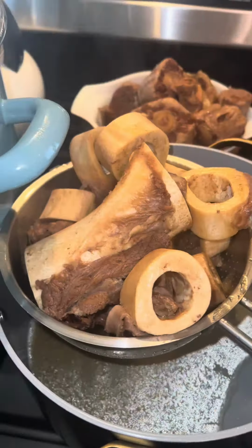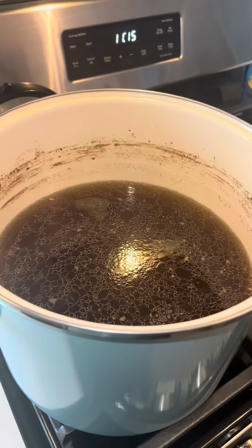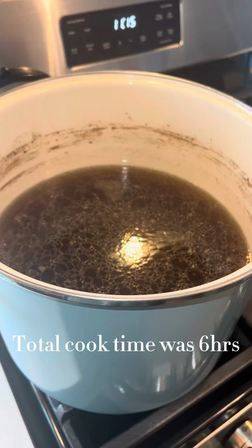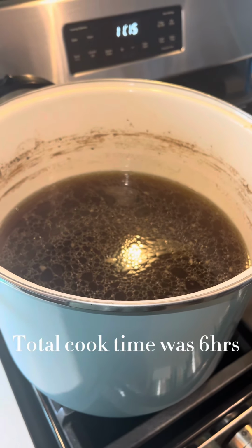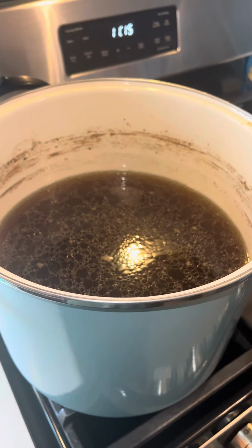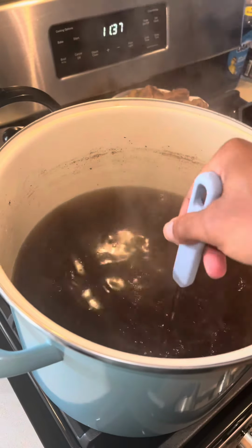And now very carefully, I'm going to run all of this liquid through a fine mesh strainer. Make sure you have a pot underneath of it. Don't make the mistake of not putting a pot underneath of it. And so after successfully removing everything out of the pot, I allowed this to fully cool down so that all of the fat could congeal and solidify up top so that I could easily remove it. And so that now I'm left with this absolutely beautiful broth.